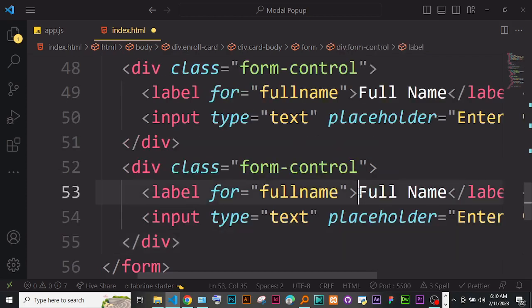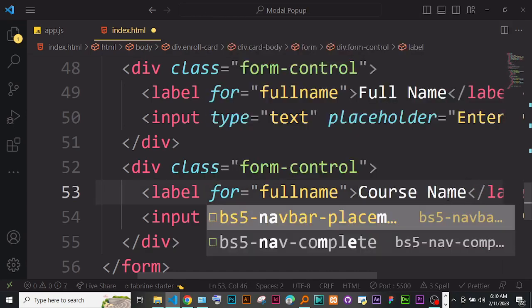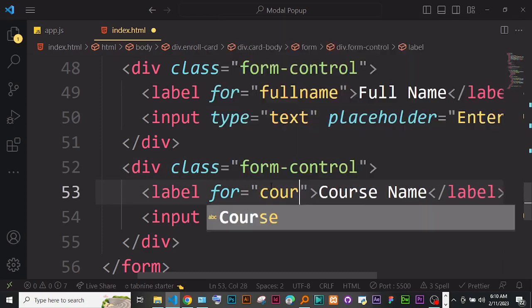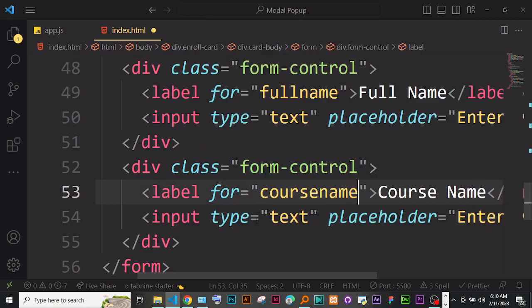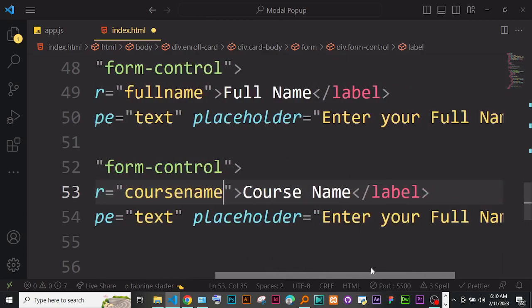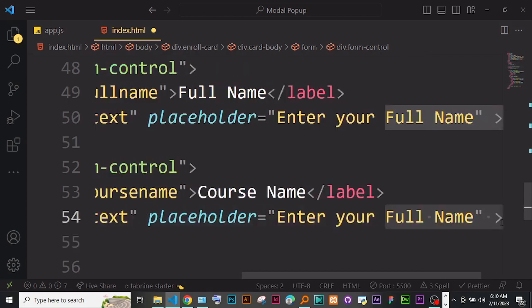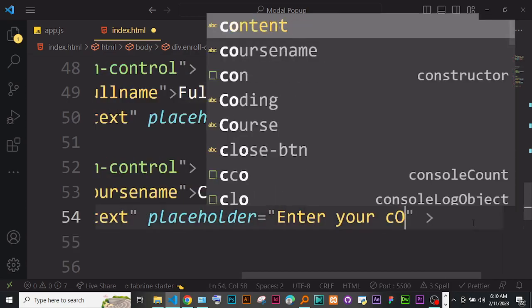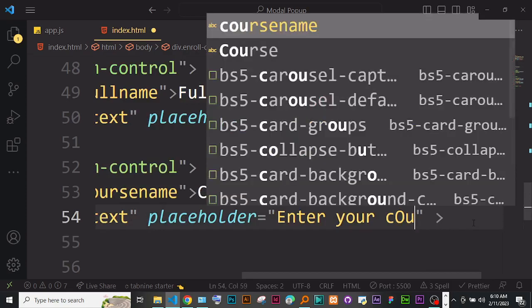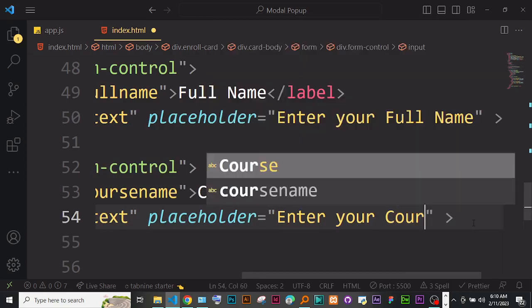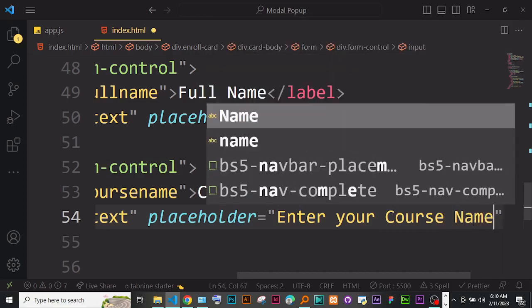Okay, so I'm not going to complicate the form, I'm just going to put here course name, and here course name. Okay, and then on the placeholder I can enter the course you want, enter the course name.